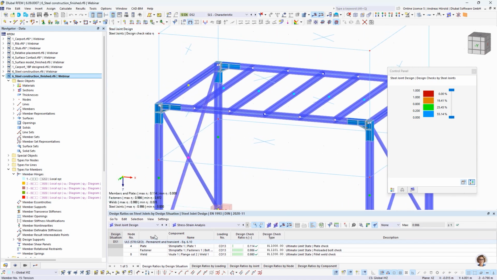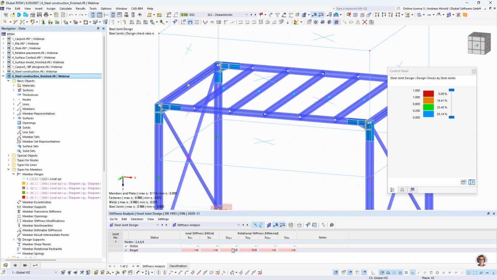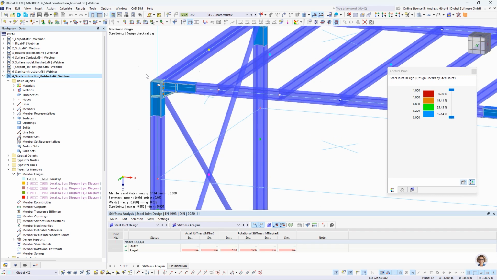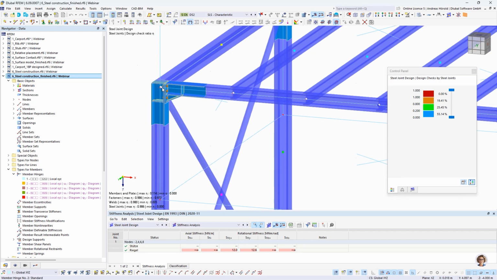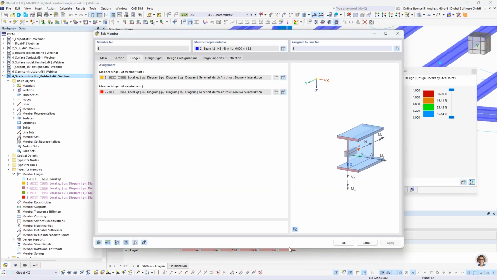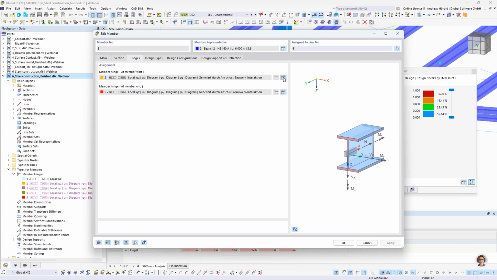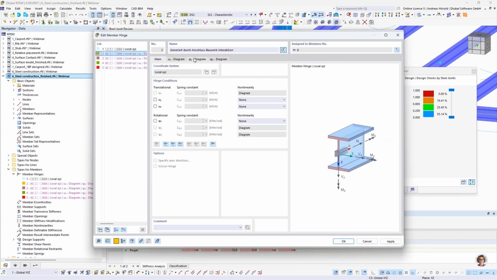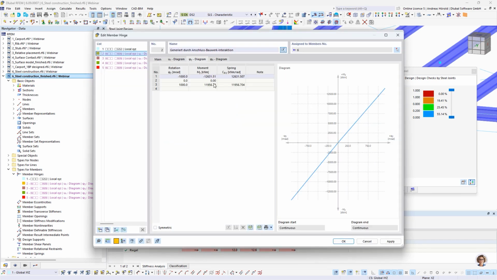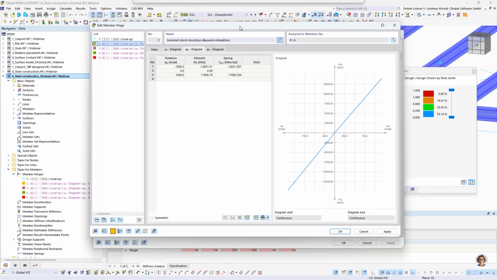Let's take a look at the stiffness analysis. Here you can see the values for the rotational stiffness for the moment. When I click on that hinge, for example, you can see the diagram. I hope you can see the values.